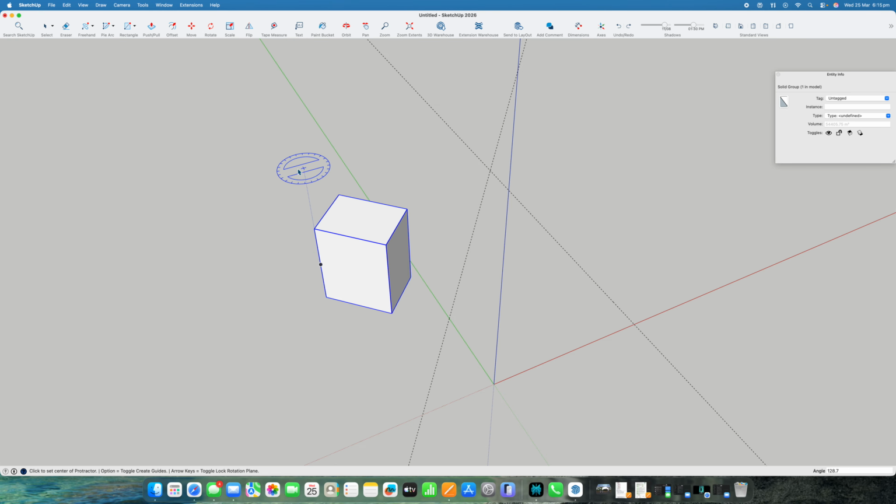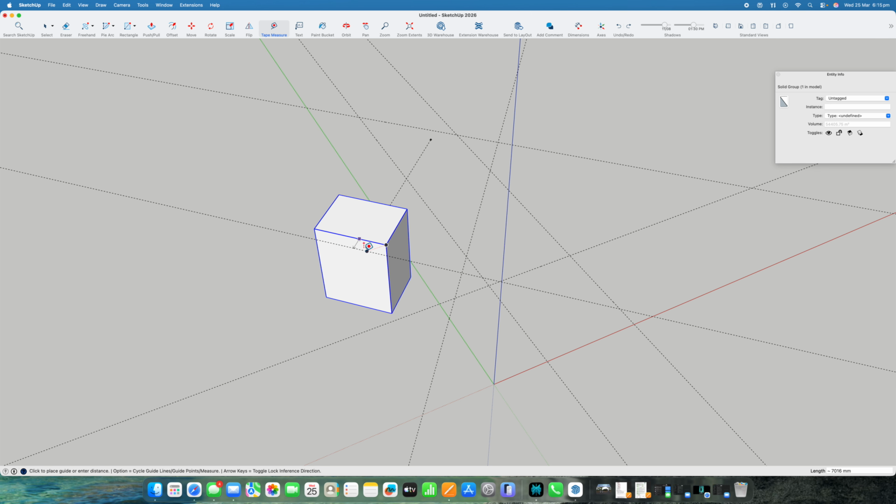So if I go T for tape measure, I click a parallel line. I click a parallel line. I can click a parallel, well, that was a perpendicular line, but I can click a parallel line to that line. Okay? Parallel line, you've got different axes as well.